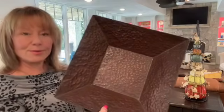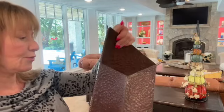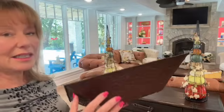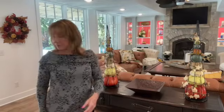In the center, I'm putting in a metal pan. I have no idea where it's from. I have a feeling it was from Southern Living, which, you guys, I keep seeing it now in my magazines. Southern Living home is in Dillard's. And while you may not have a Dillard's, they are online. It's in the price range of probably Pottery Barn, but they have really nice stuff. So I love it. It's copper. Just set it in between.